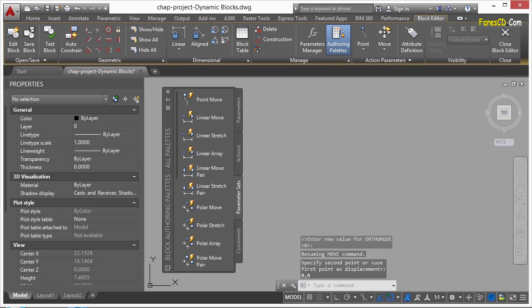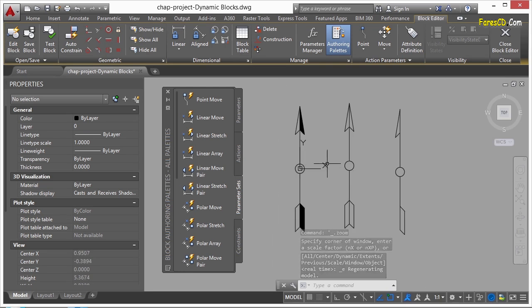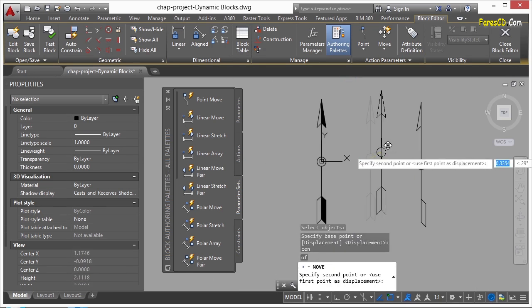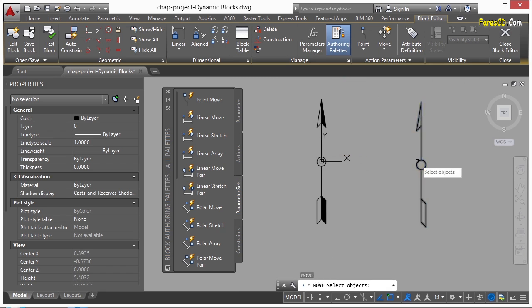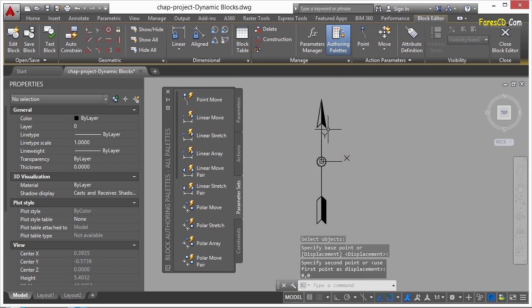So, they disappeared on me. Now I just zoomed in, it just moved way down here. So now I'm going to move all of these, basing it off of the center of each of these circles. I'm going to move each one of those to the same location. So now they're all right on top of each other. Now they're kind of hard to see, but that's okay. This is how we kind of want the block to look.